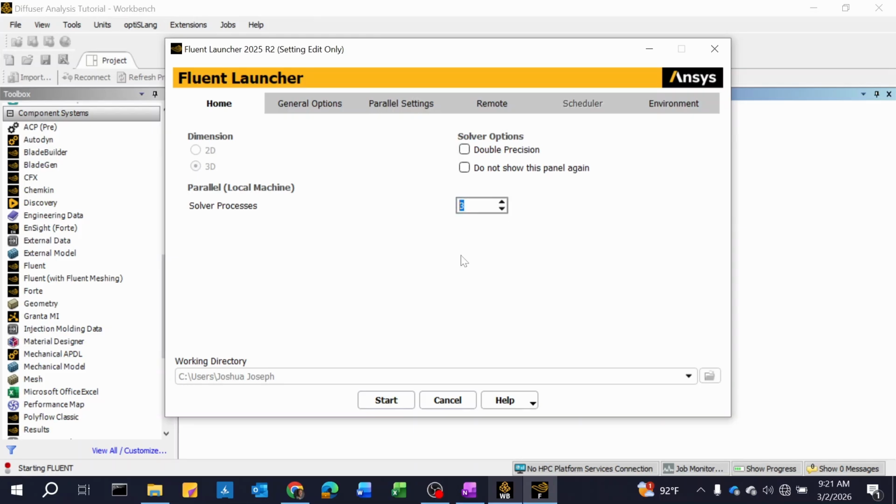Just make sure you don't exceed the number of processors you have on your system. So I'm using a pretty old system actually. It's a Core i5 with 2 cores and 4 processors, but I want to use 2. Let me make it 3, just to make sure that it runs well. I'll use 3 processes out of the 4, so I can start.